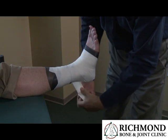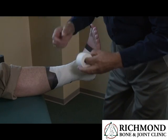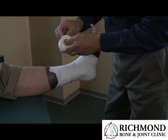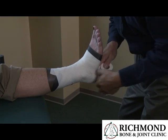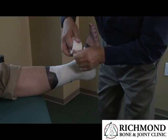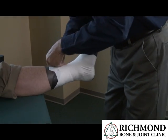These are called heel locks. You start from the outside, you work it down behind the ankle and bring it up to the top. You basically want to finish where you started. You put one on the opposite side also. And then you simply want to close it up. Again, checking to make sure there are no gaps to prevent blistering.